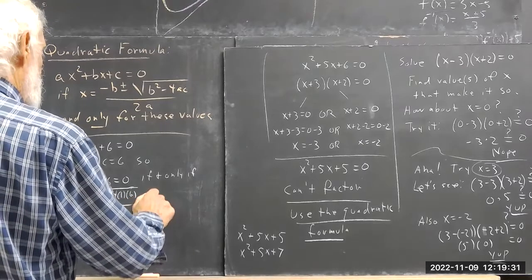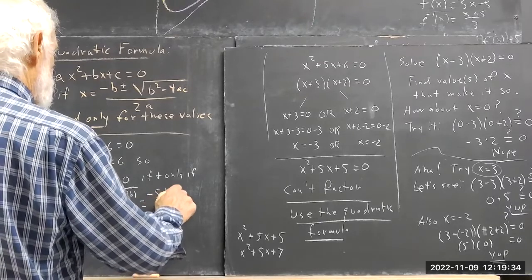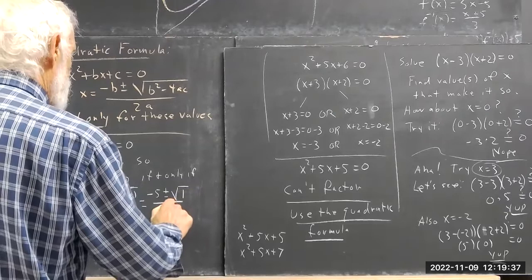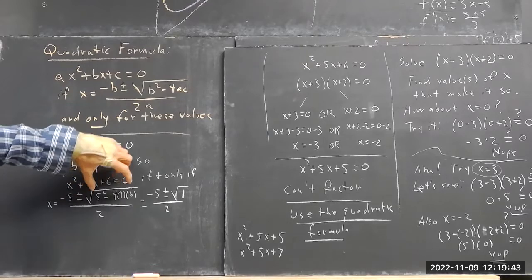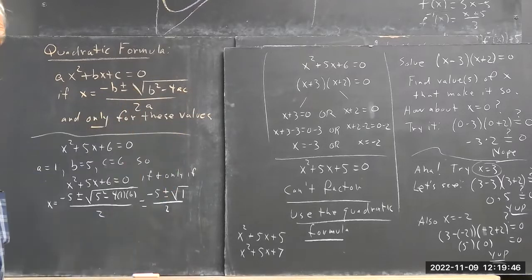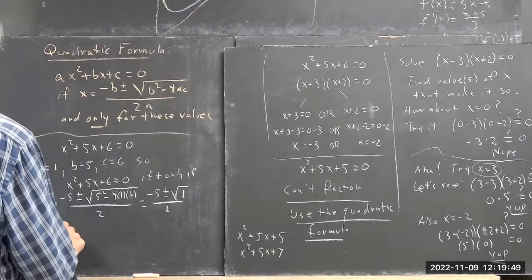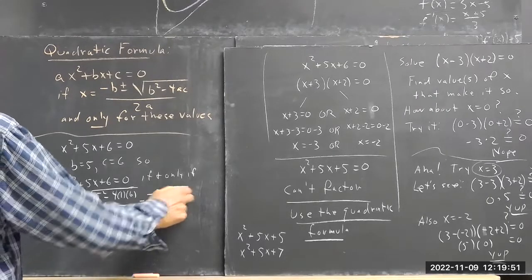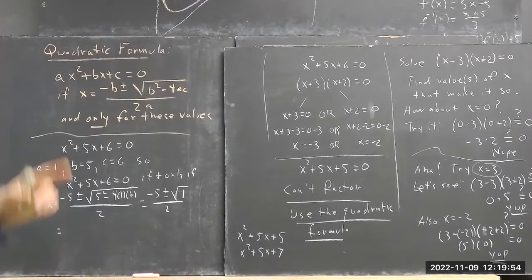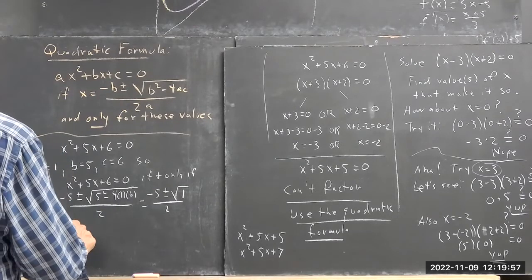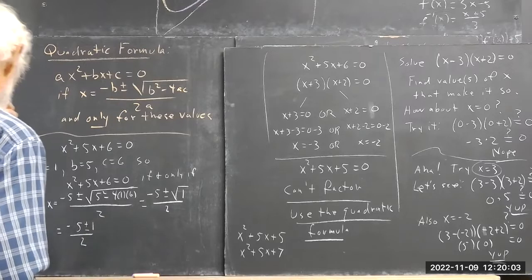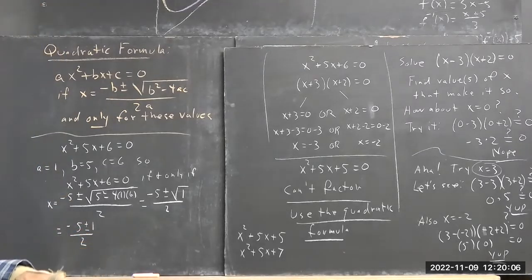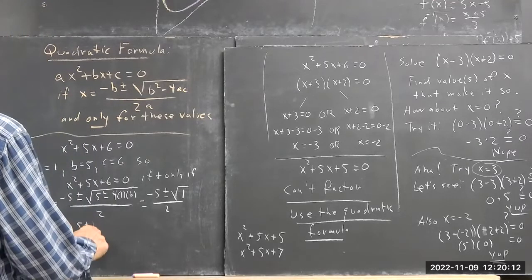That equals -5 plus or minus the square root of 1, all that over 2. The only difference I have here is that I evaluated this. You both got the 1. Everybody got that. And of course, the square root of 1 is what? It's 1. So we have -5 plus or minus 1 over 2. Now that's plus or minus, and I haven't explained that. It's plus or minus.